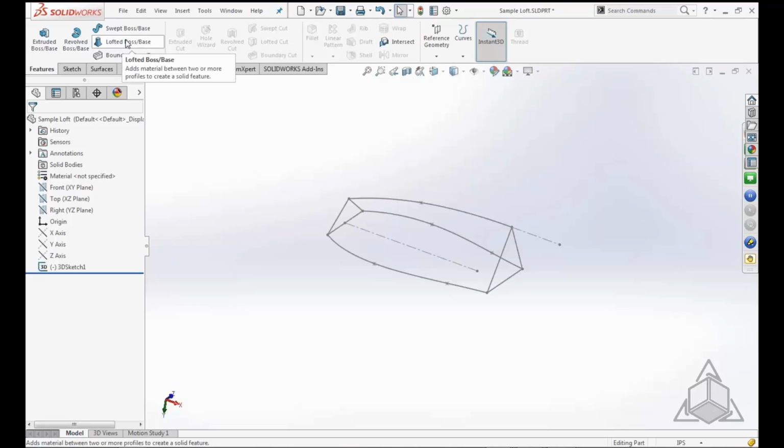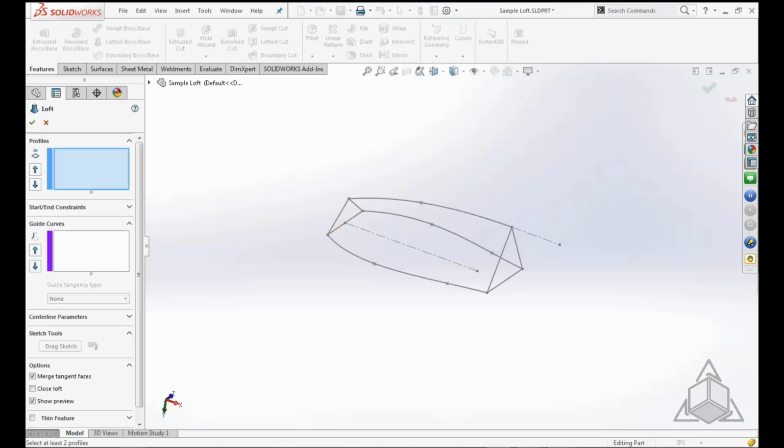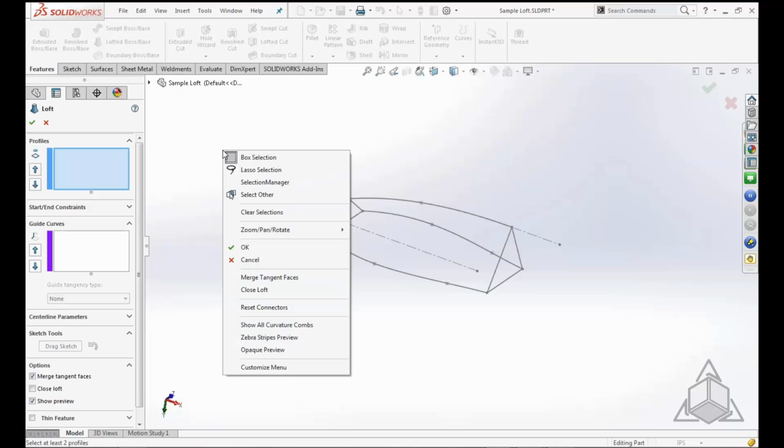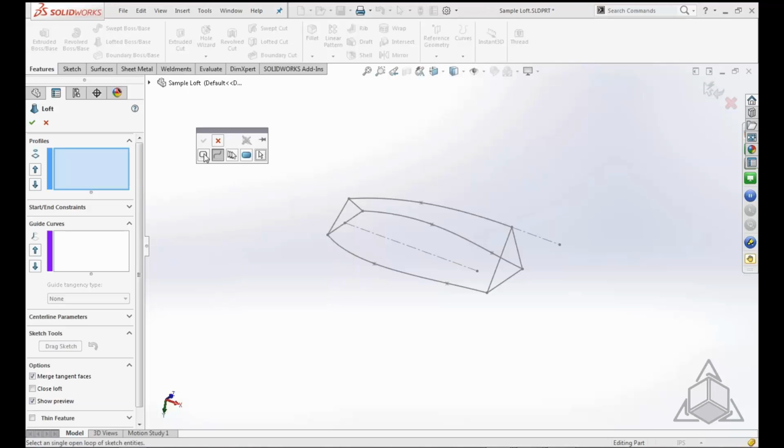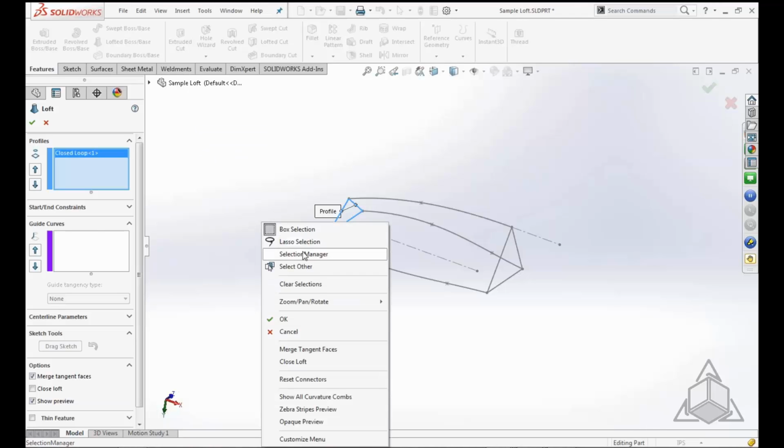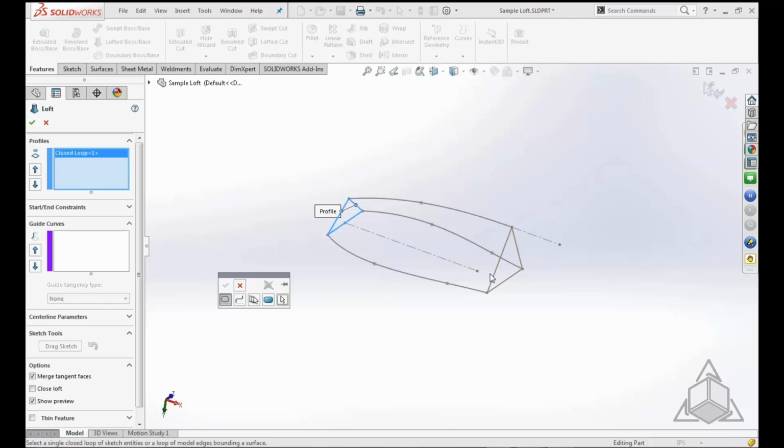So if I wanted to do a loft on this particular set of sketches, the only difference is I have to use something called the selection manager. So the selection manager allows me to pick pieces of this sketch. Now, the first section is closed loop or open loop. So I want this closed loop as my first section. I want to use the selection manager to say this closed loop is my second section.